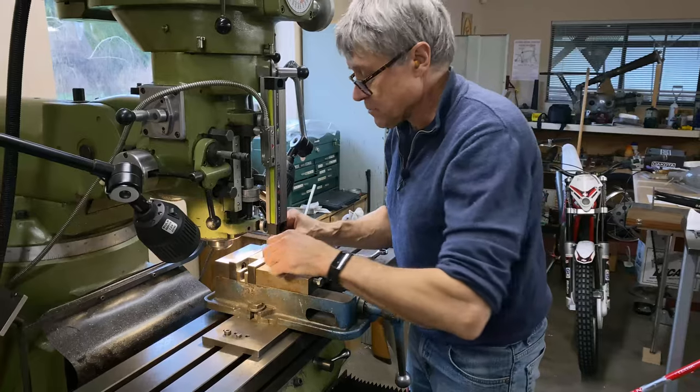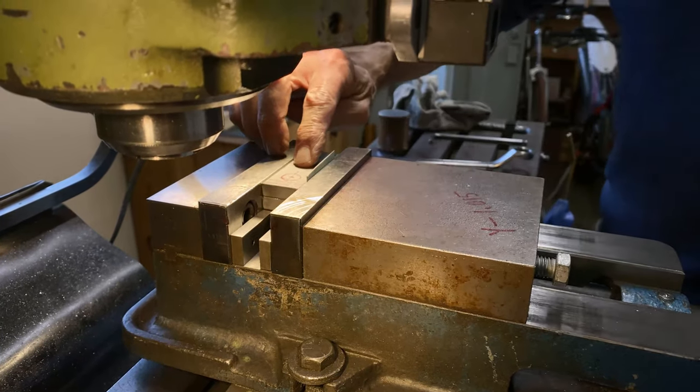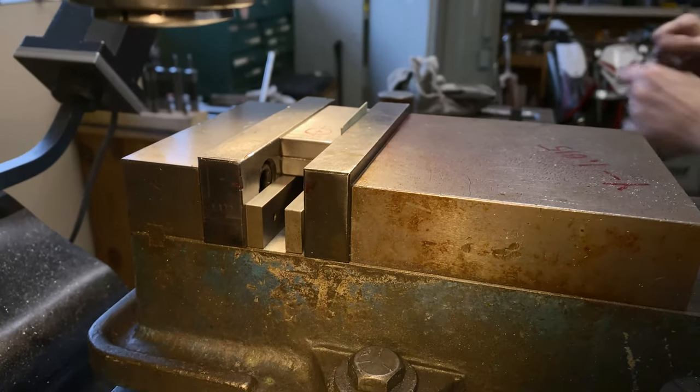So if I take cardboard like that, okay, the ends are flush. So that's good, that's not gonna move now. So having a piece of cardboard in there is a good idea.